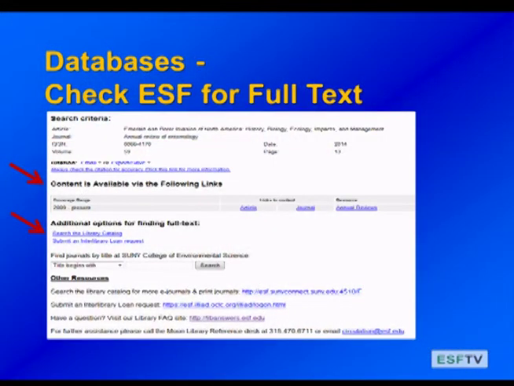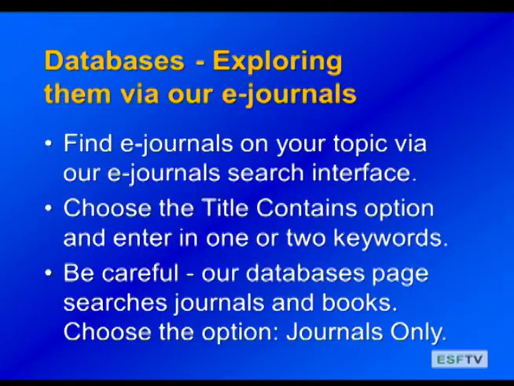to. Also to note, if for some reason it comes up that we do not have the full text, there's other ways that you can search for it. We have links to search our library catalog, and we have a link to submit an interlibrary loan request so we can get the article for you from another library.